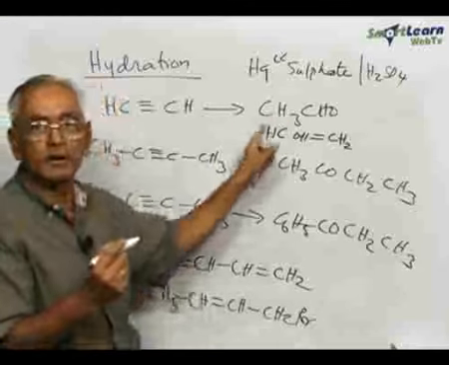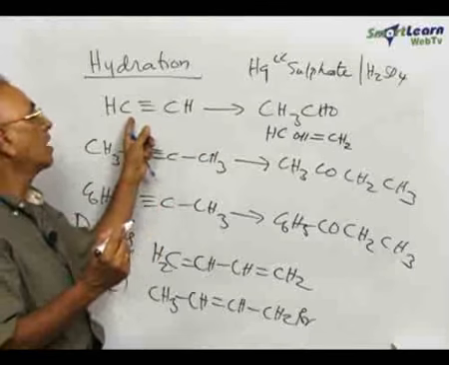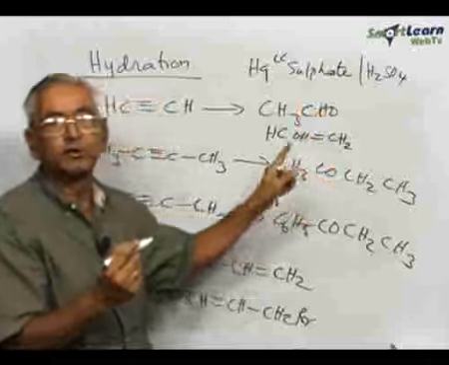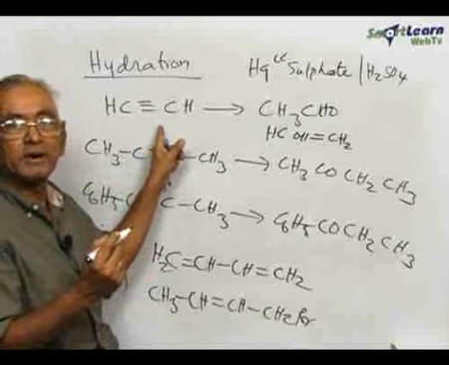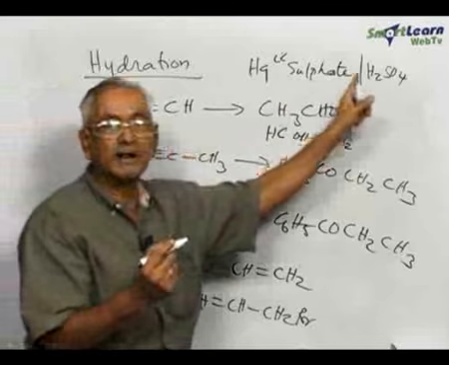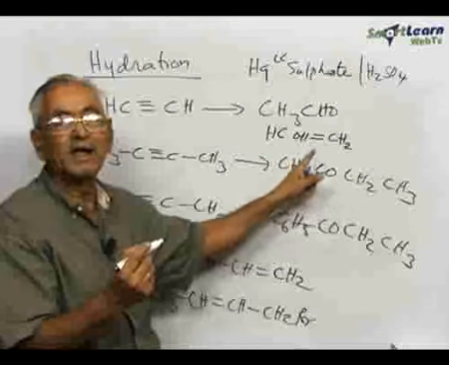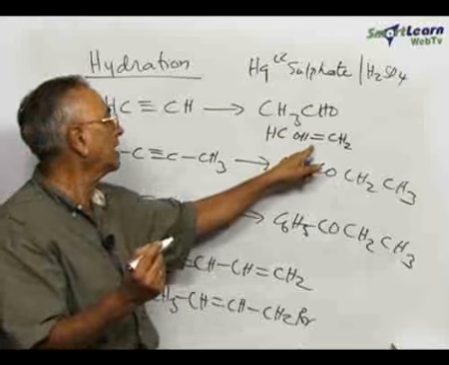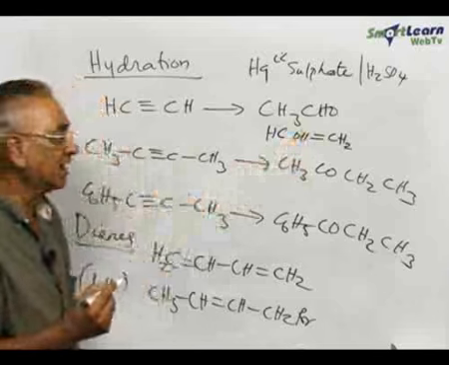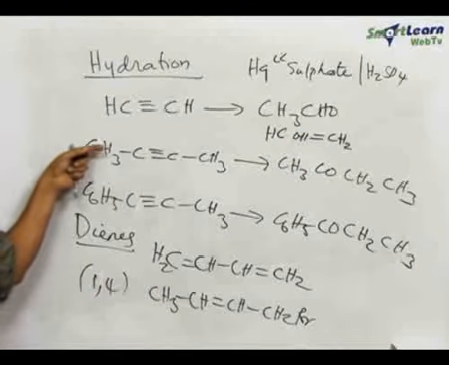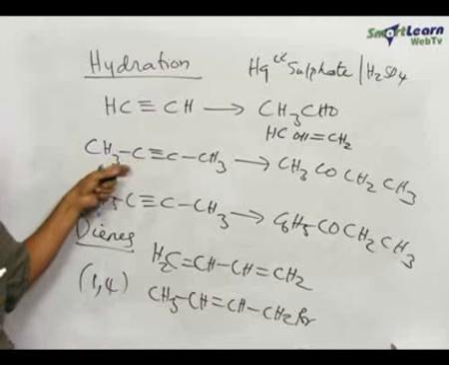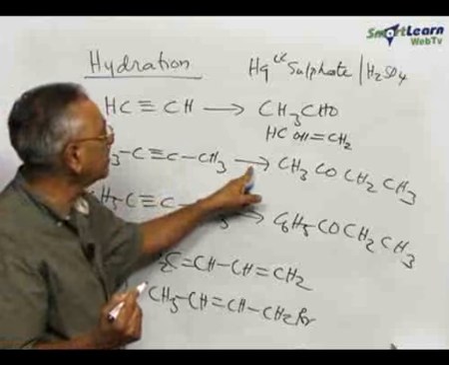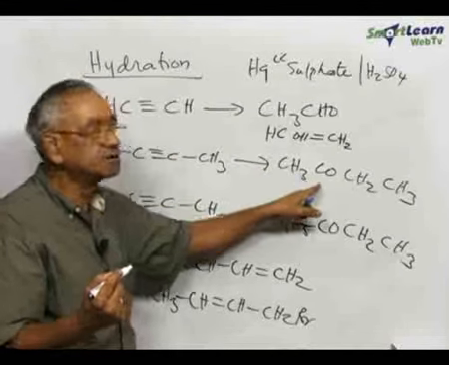So acetaldehyde is produced by the hydration of acetylene by means of mercuric sulfate and sulfuric acid. So the product obtained on the treatment of acetylene with mercuric sulfate and sulfuric acid is acetaldehyde, which is obtained by the tautomeric conversion of the vinyl alcohol. Other internal alkynes, the acetylenic compounds having the acetylenic groups internally, will also react with mercuric sulfate and sulfuric acid, but will give rise to ketones.